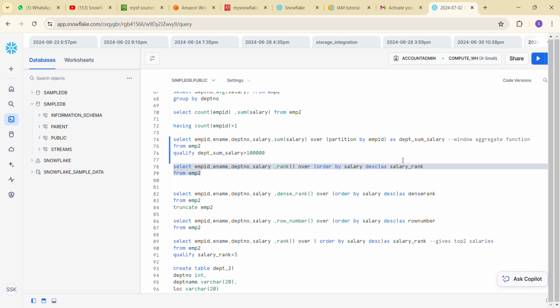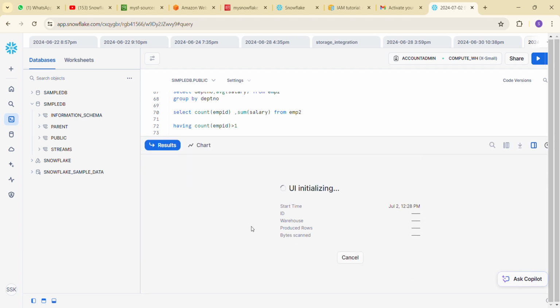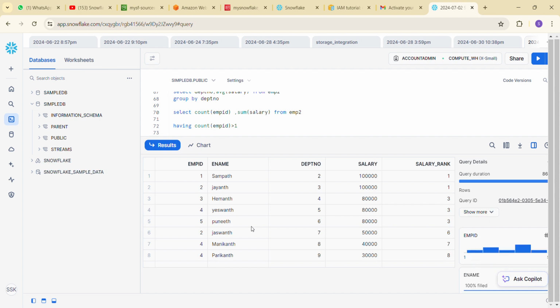I have used rank here. So see, the highest salary in the employee table gets rank 1, and the second highest also gets 1, and the next highest is 80,000 here, but the rank is third.